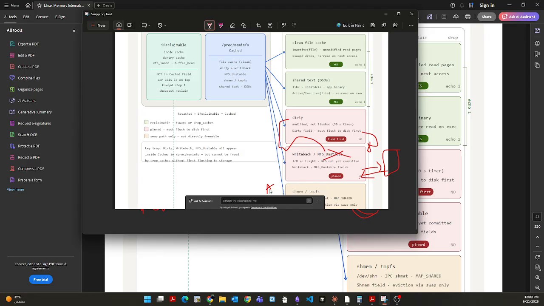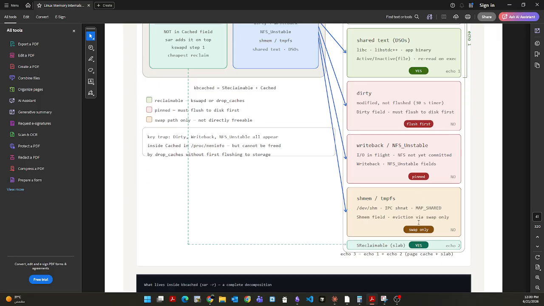it is used as a separate type of file, and it is actually part of the LRU. It is treated as a file, but actually there is no file on the disk. All of it is in memory. And it is swap only. It is not going to be dropped or so. Yeah, there is a cost in it.